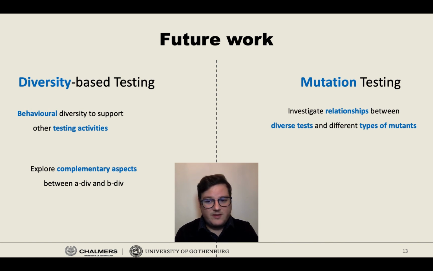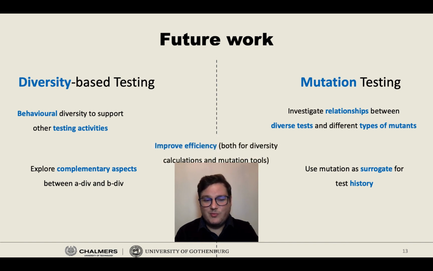Alternatively, we could use test history to apply b-div. However, there are many issues inherent to using historical data. Besides availability, there may be flaky tests or very uneven failure distribution such that the signal-to-noise ratio is small. Hence, mutation testing can be a great surrogate for history-based approaches. Lastly, both diversity-based and mutation testing approaches have limited scalability, so improving efficiency in this pipeline is something that's needed to allow transfer of this technology to large-scale software testing.